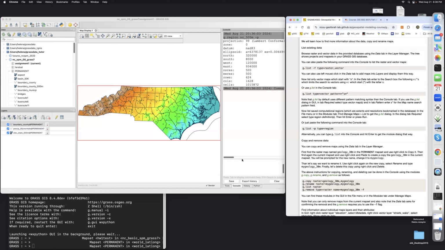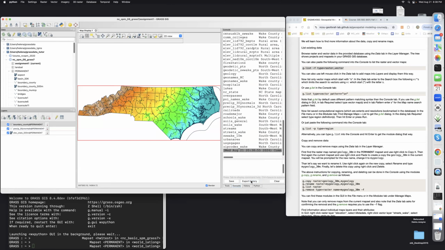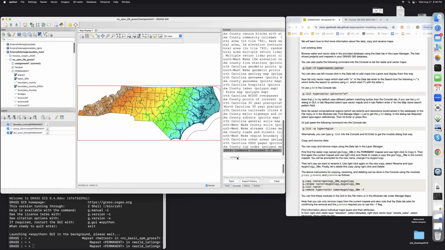We can also list these map layers using the command g.list. And now they will be displayed in this panel.